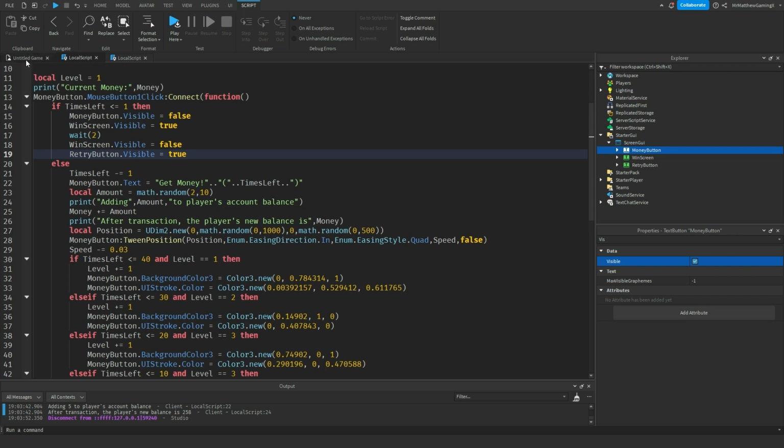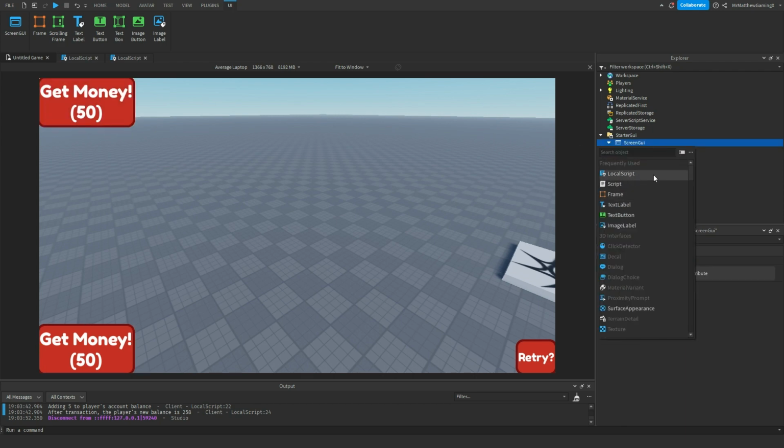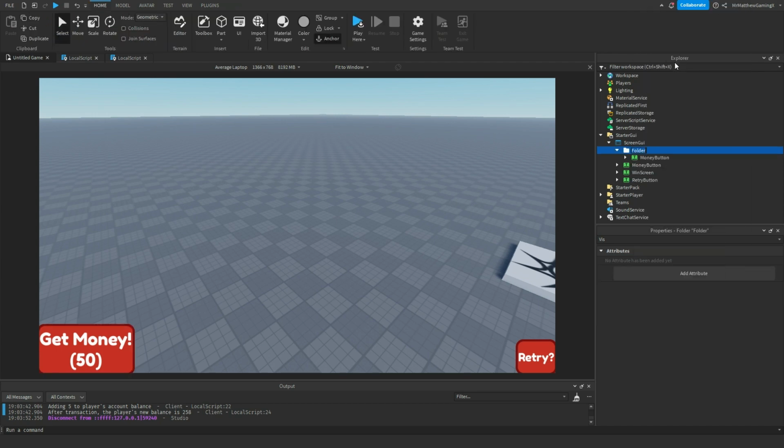We might actually be able to do something where we have another money button, but we put it in a folder. Put this one in a folder, actually put it in the same position, and then put it in a folder, and then we can call this the backup.